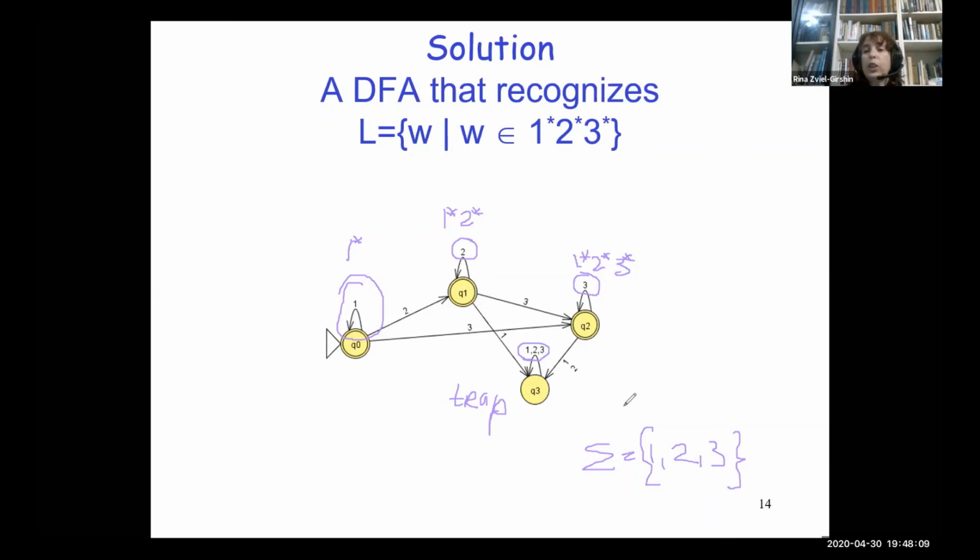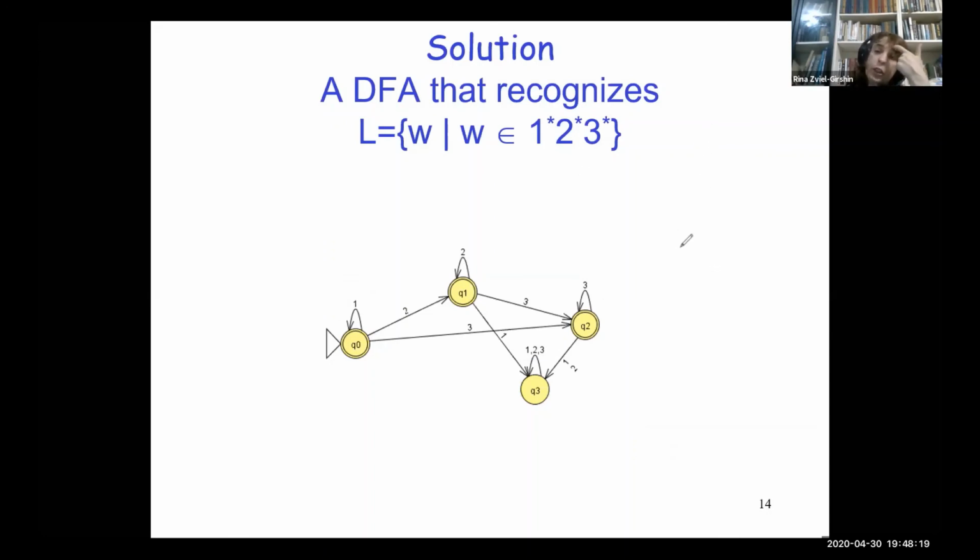The next question is the same question, but you are asked to use a non-deterministic finite state automaton without epsilon transitions. Take two moments. Please think, what can you do with your deterministic finite state automaton to transform it to a non-deterministic finite state automaton without epsilon transitions?